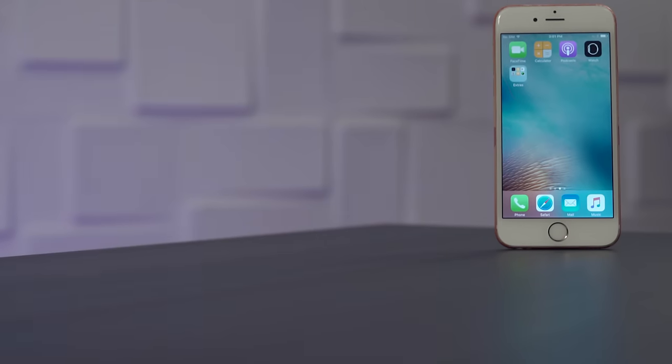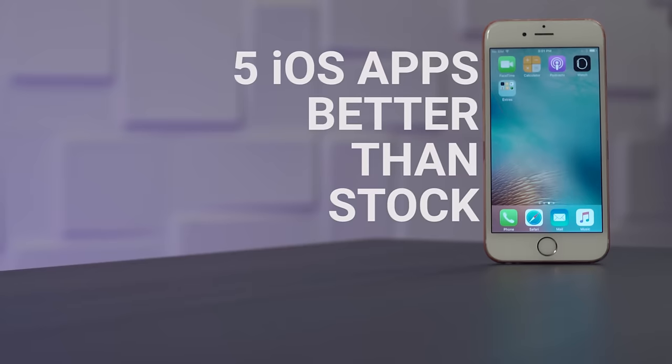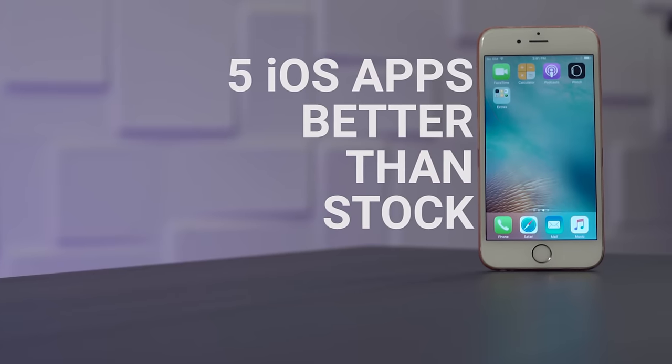The stock apps on iOS are usually pretty good, but there are a lot of third-party applications that fill gaps that Apple did not. In fact, a couple weeks ago we put up a video showing top five alternative apps to stock, and we asked you guys to give us your favorites, what you put on your phone. You guys came through big time, so every app I'm picking for this video came from the comments of the last one. If you want to check out the last one, I'll link to it up above. If you want to download any of these apps, I'll link to them down below.